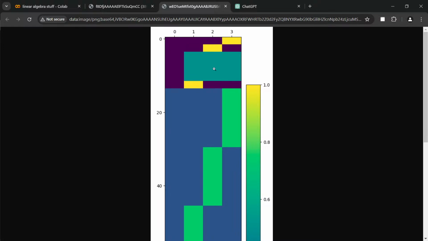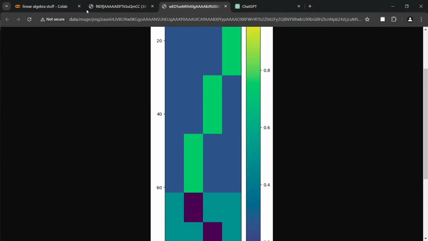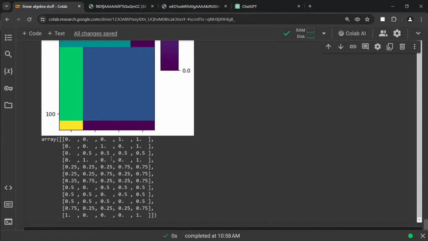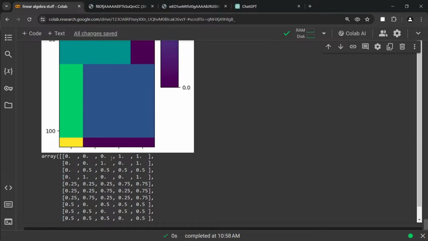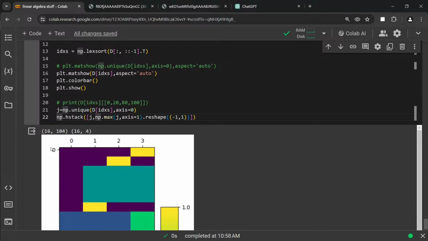But not necessarily, because you could be one of these guys that are light blue, which I'm going to say is 0.5. I'm not sure why that is.